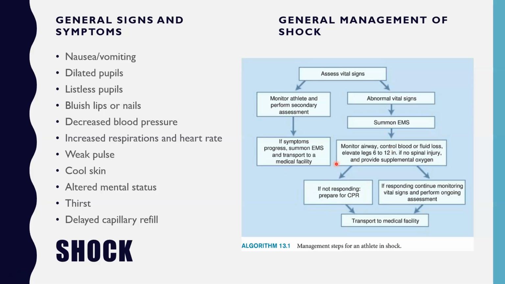But we also need to prepare for the fact that if we do not have the ability to eliminate the cause of shock, eventually this may turn into a cardiac condition as blood pressure goes down to the point where we get cardiac failure, and we would need to provide artificial circulation as much as possible. And obviously with this, we summoned EMS, so we're going to transport them to a medical facility.